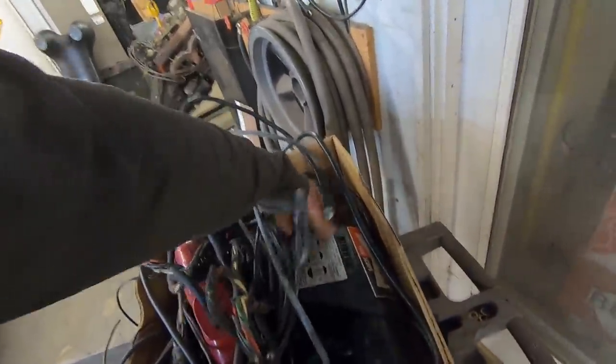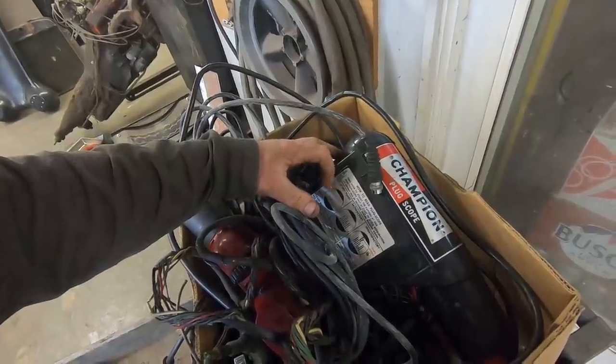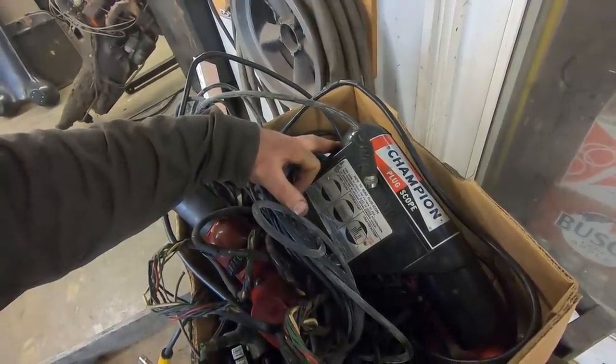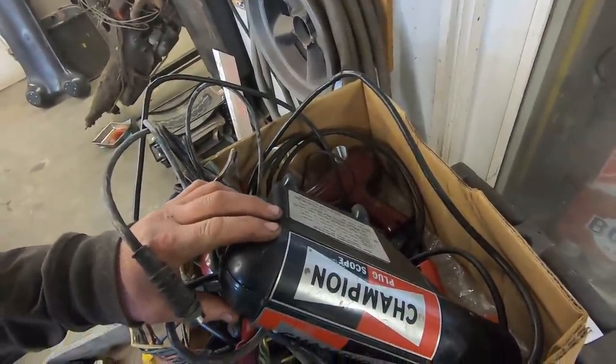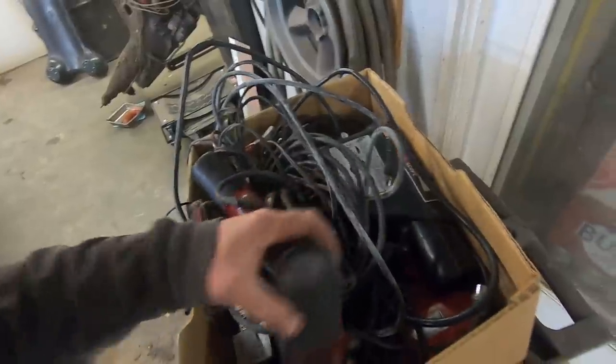We got to get something running and figure out how to use the Champion plug scope. Tells you if you got new spark plugs, satisfactory, or unsatisfactory spark plugs. I have never heard of such a thing, and I am intrigued. But Watch West Work doesn't have one of those. So many timing lights.